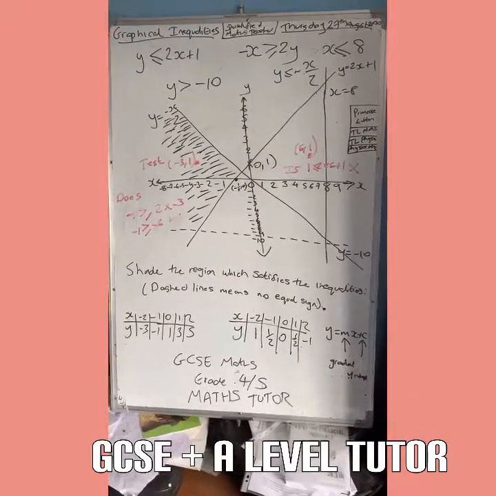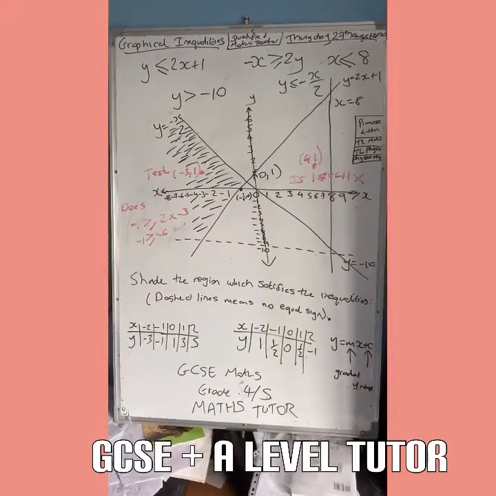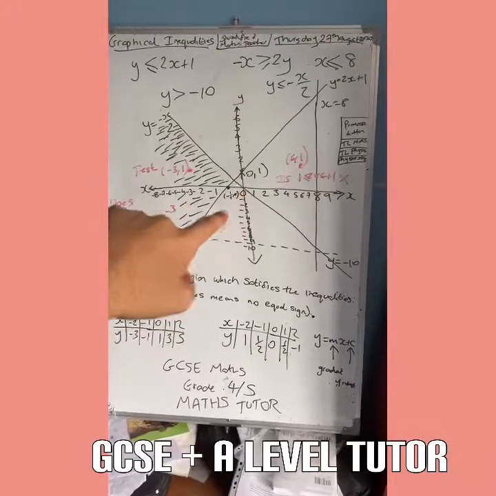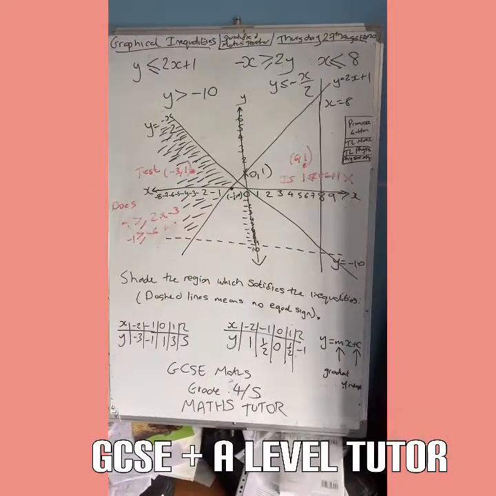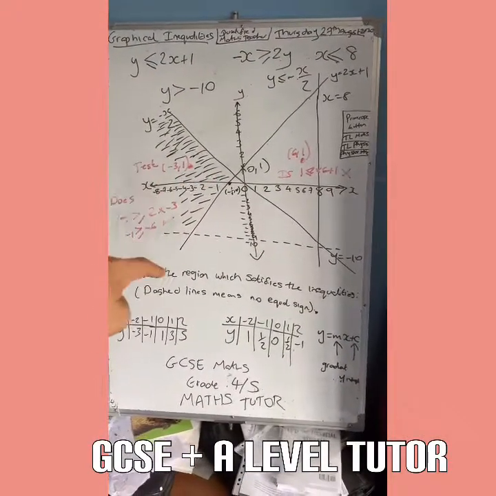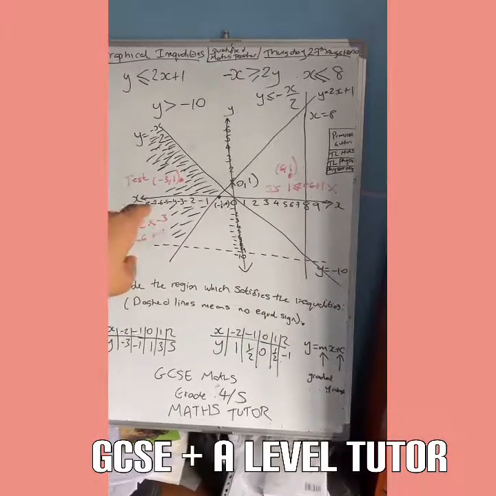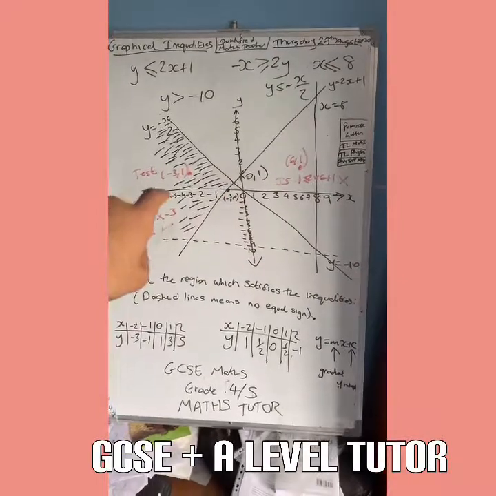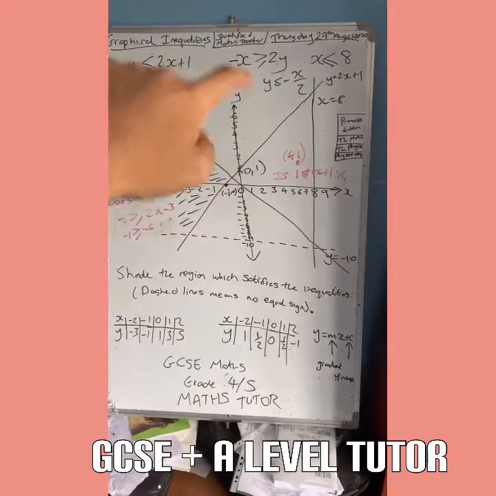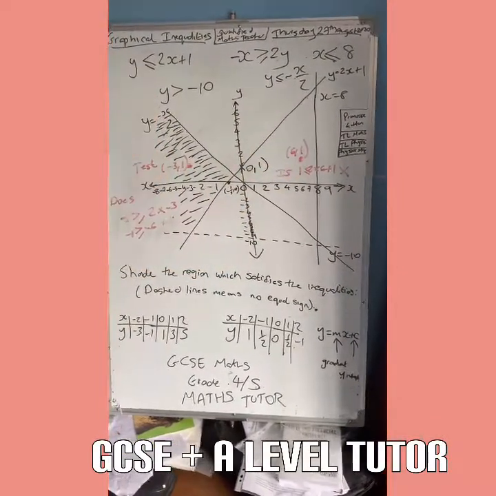Is my answer, okay? So that is my answer for that one, guys. Okay, so the correct answer should be that little small triangle there and not that part, okay? So I apologize for making a mistake there. But to summarize, guys, what you do is you would test the coordinates. So I tested this coordinate for this equation and I tested this coordinate for this equation, okay?